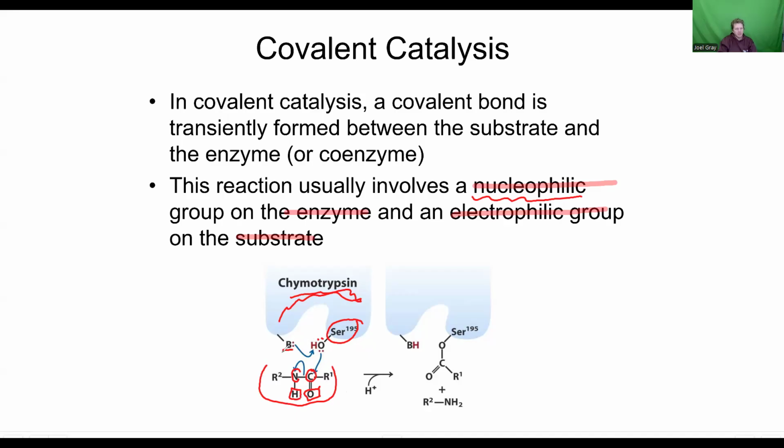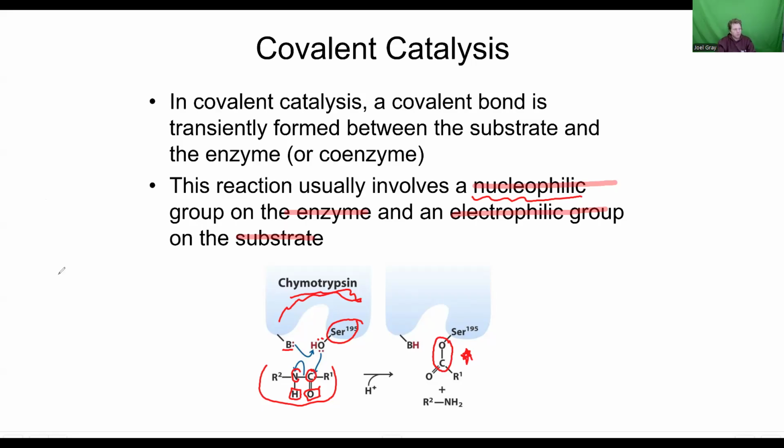Well, the base in our chymotrypsin picks up this hydrogen. Our lone pairs of electrons go after that carbonyl carbon. And whenever that happens, we're going to bring a proton in that can help break that bond altogether. And lo and behold, our serine and our carbonyl carbon form a covalent bond. So this is an example of a covalent bond being formed between our enzyme and our substrate. And this was done with the help of an amino acid on our enzyme acting as a strong nucleophile.